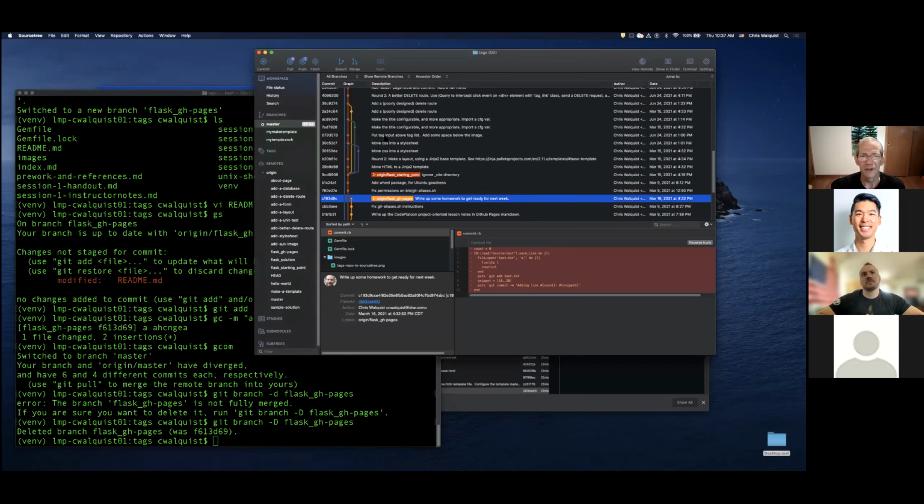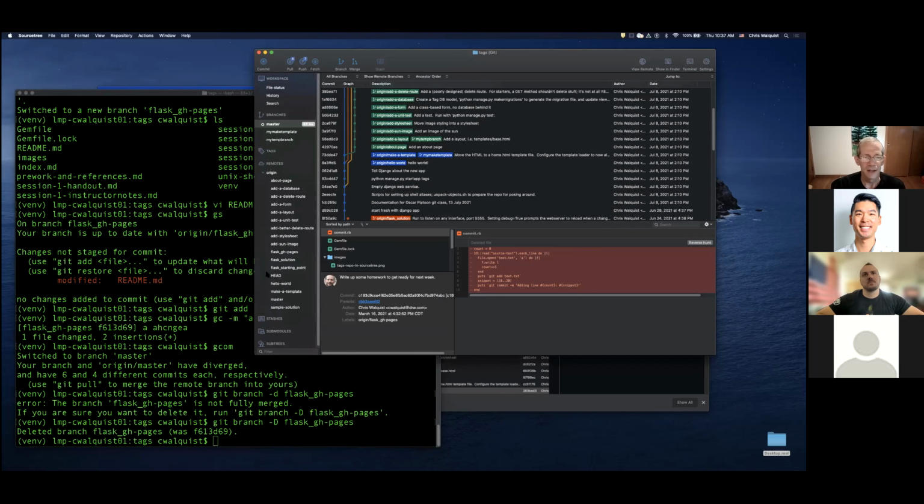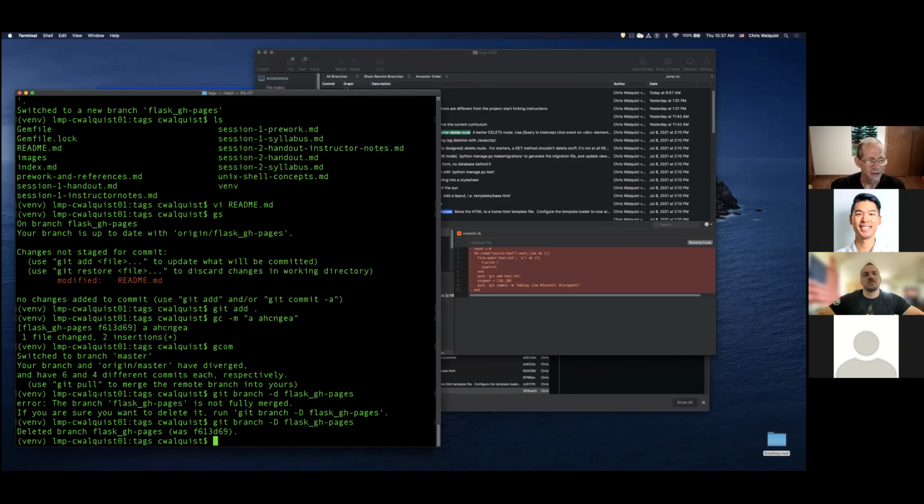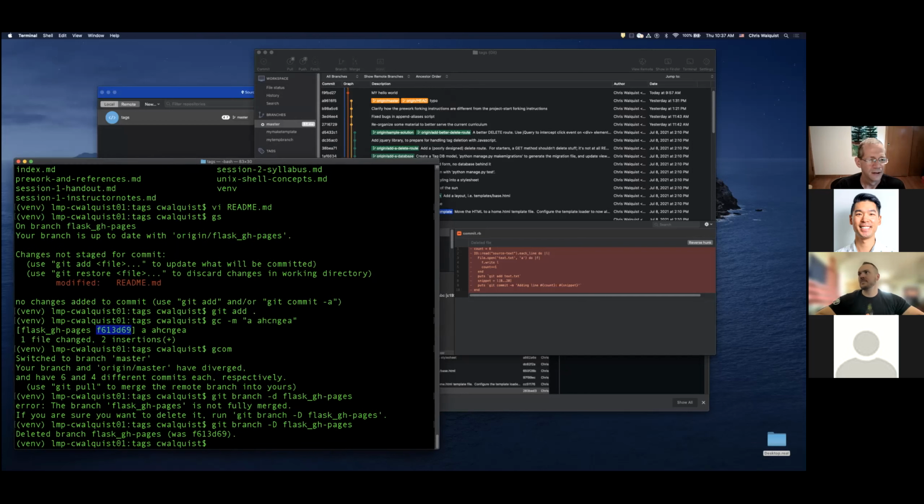And so it does. So now the SHA is still there. The commit, we can recreate it if we remember the SHA. But as far as Git's concerned, unless we do something different, it's gone. Even though the SHA is still there, we'd have to reattach a branch there if we wanted to get it back, which we could. We can get it back that way. That's fine. Nothing underhanded about that.